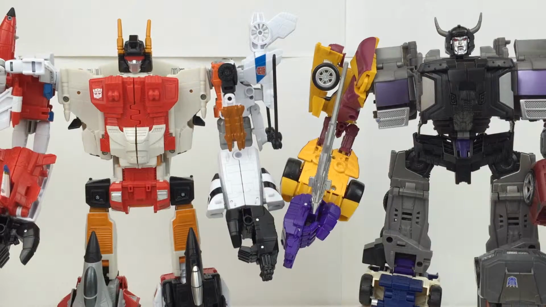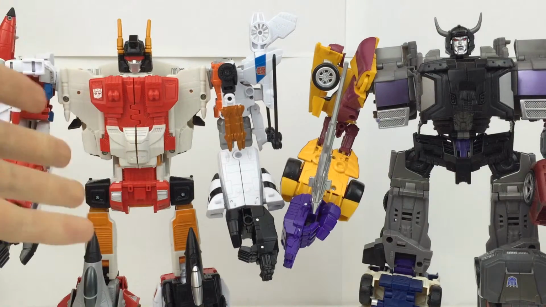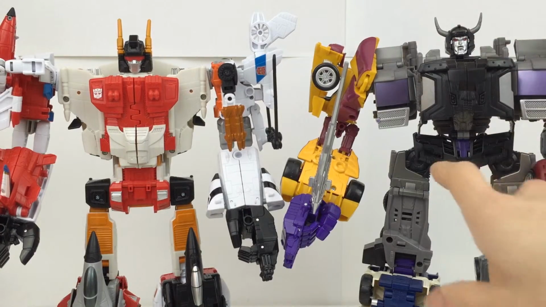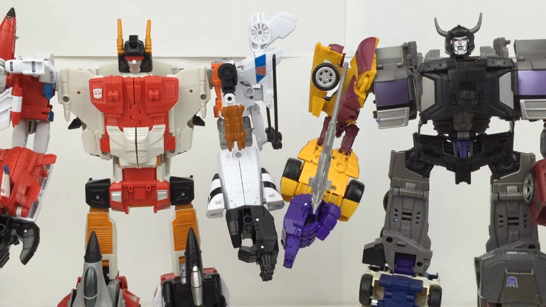And size comparison time. So here we have Superion next to the Decepticon combiner Menacer, and basically to the top of these shoulder pieces here, Superion stands 12 inches tall, and at the head they are both the same size. This guy just looks like he's standing a tiny little bit taller just because he is slightly mistransformed, just so that it makes the legs look a little bit better, like I showed in that video.